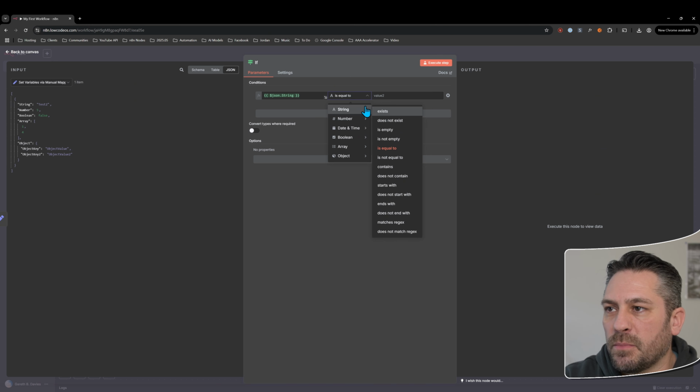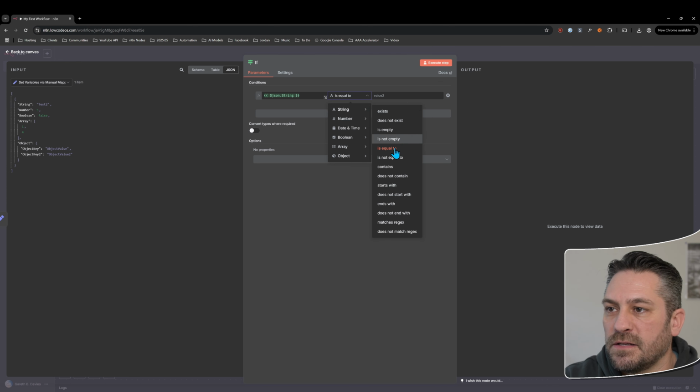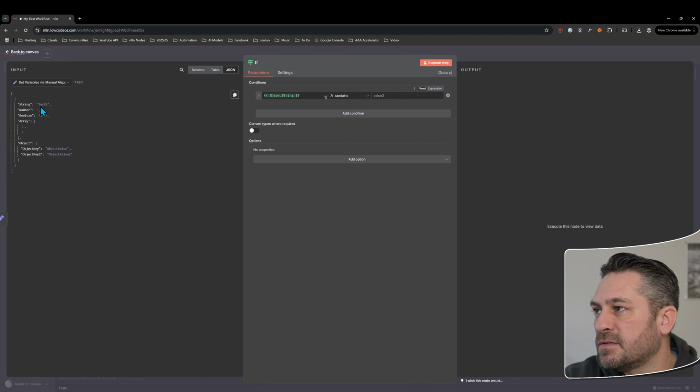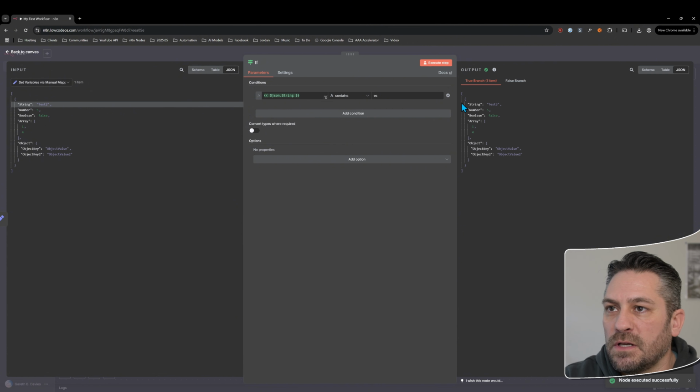And string, we have probably the most out of all of them, other than array. Yep, so string, we've got the most. Again, standard ones of existing or not, empty or not, if it's equal to another particular string or not, whether it contains part of a string. So in this example, if we say contains, then we could say that at the moment we've got, this is the value we've got, a test2. So if we had ES in here, this will be true because it does contain that ES. But if we have ESG, then it's false.